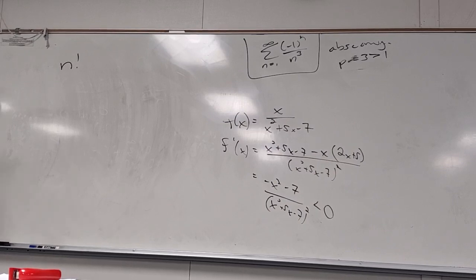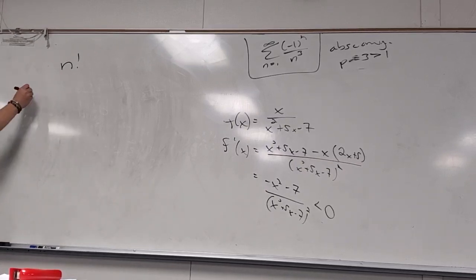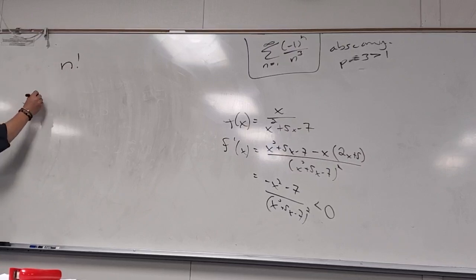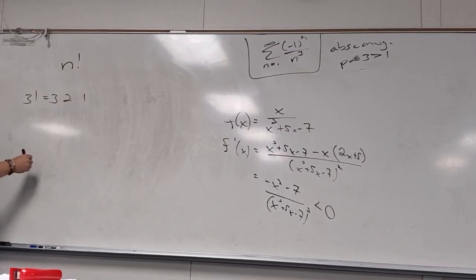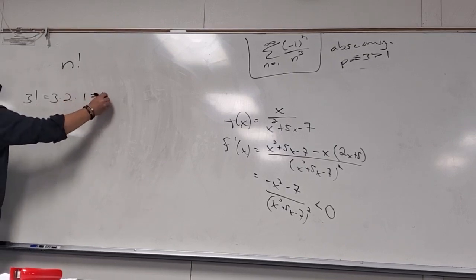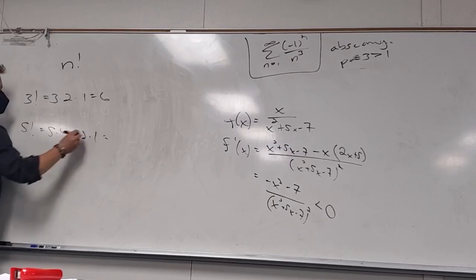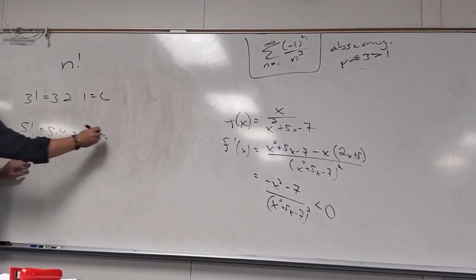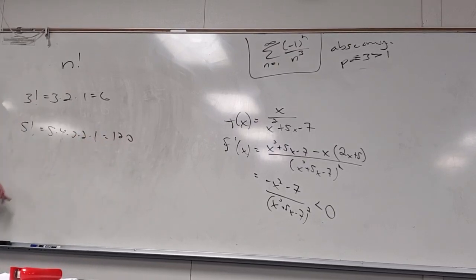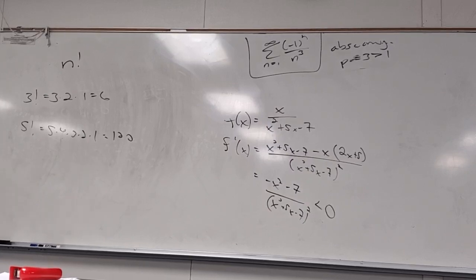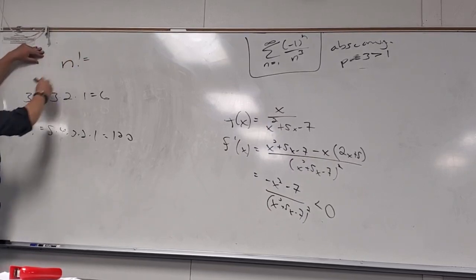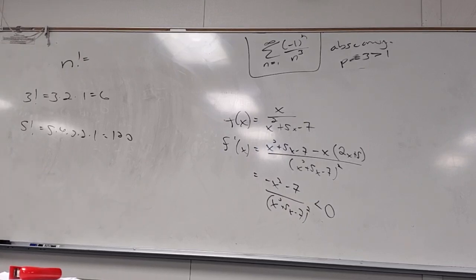But here's the idea of a factorial. This happens a lot in probability, and also it happens a lot in calculus. So we have these factorials, and what a factorial is, for example, 3 factorial is 3 times 2 times 1, which is 6. And then 5 factorial would be 5 times 4 times 3 times 2 times 1, right? 120. And of course, there is a 4 factorial. I didn't skip it because it didn't exist, but you know, there's the idea. So what is n factorial then? Do exactly what I just did.